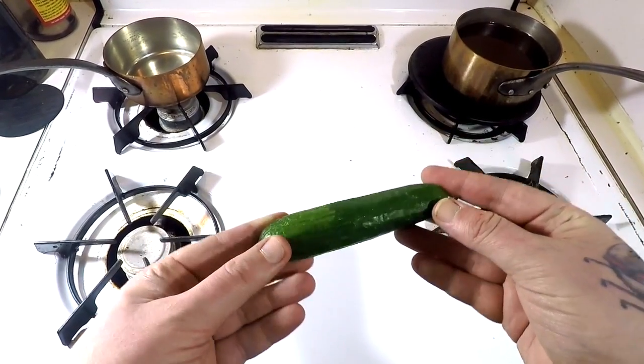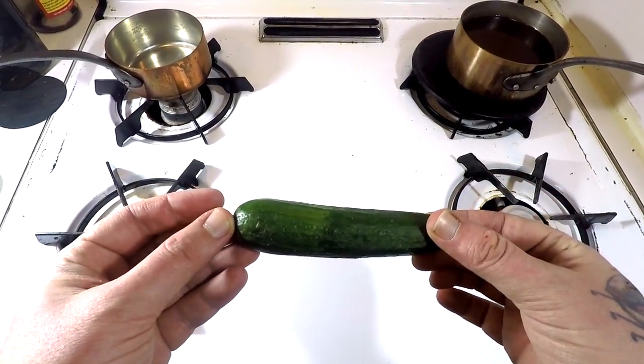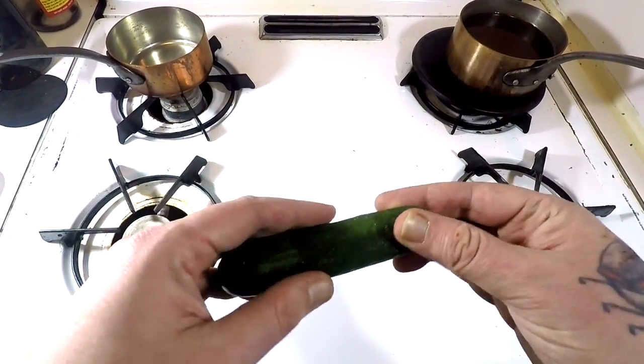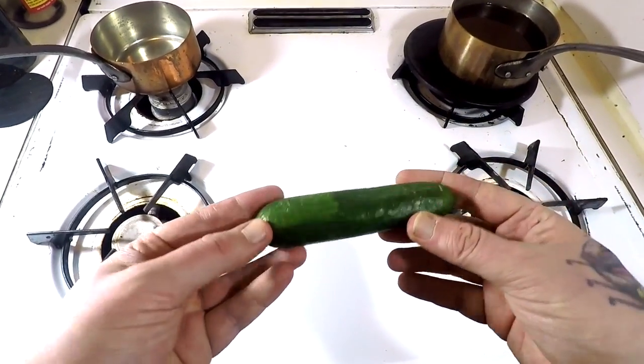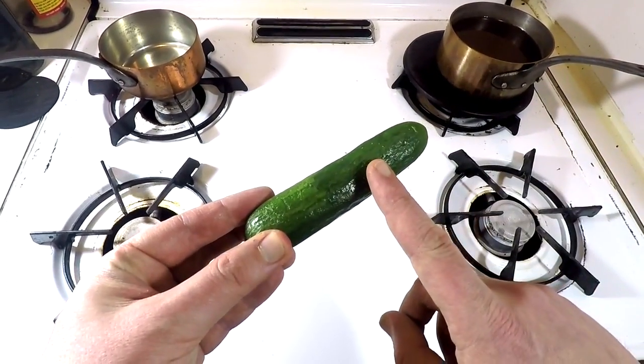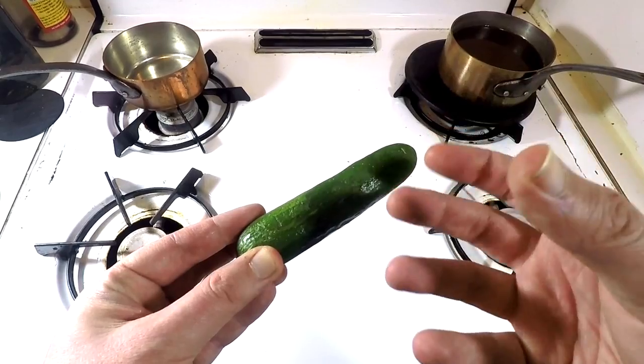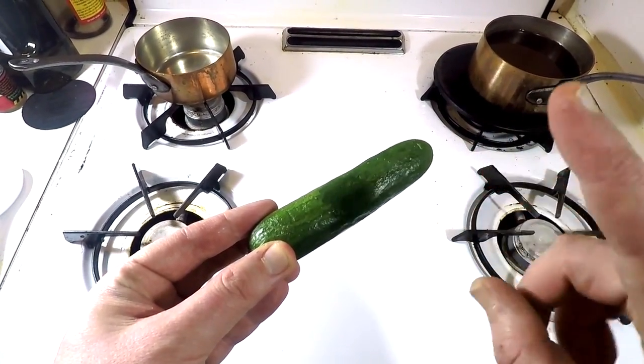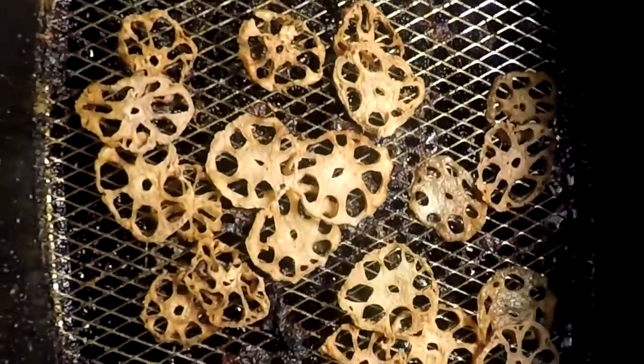Also going through my fridge, I found these little cucumbers that probably have a few more days left, but I want to use them up before they go bad. I hate wasting anything. So these guys are going to have to come into play. These guys are going to add that sort of bright, refreshing, chlorophyll flavor to my dish. So I'm going to do something cool with these.